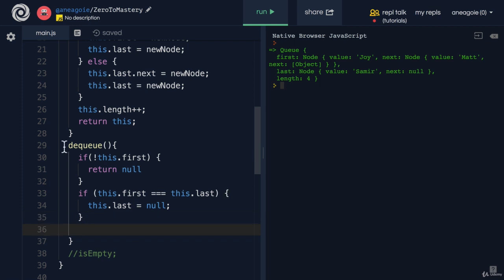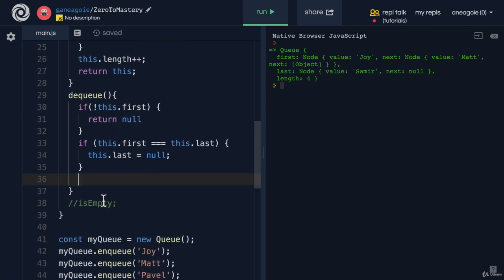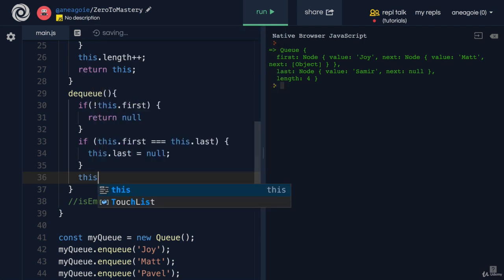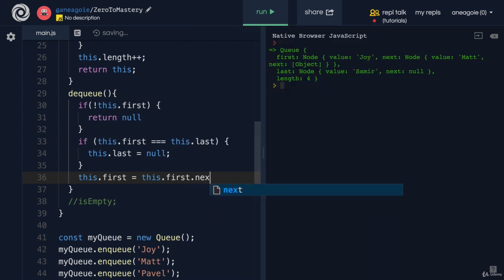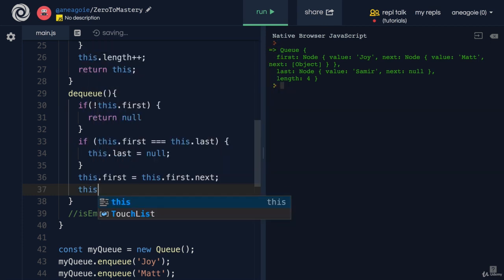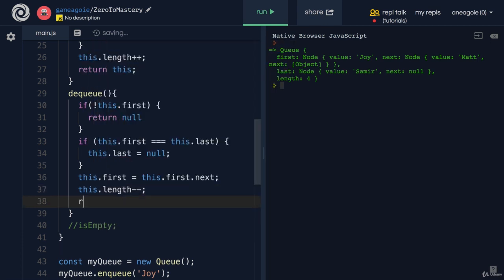And regardless, as soon as we dequeue, we want to say this dot first equals this dot first dot next. That is, whoever is first now, because we're going to remove Joy, we want whoever after Joy, that is Matt, to be in first priority now. And then we simply say this dot length minus minus to decrease the length, and we can return this.